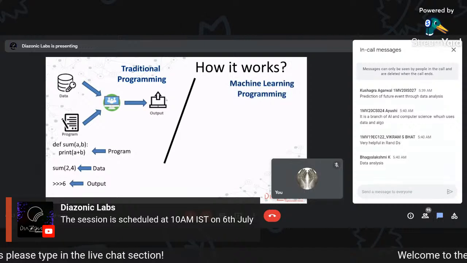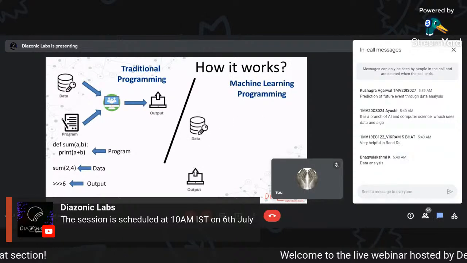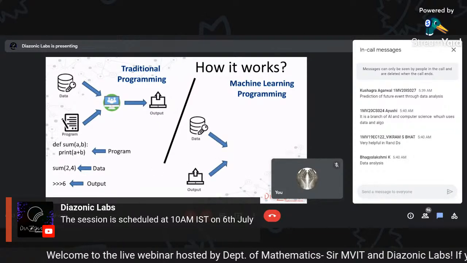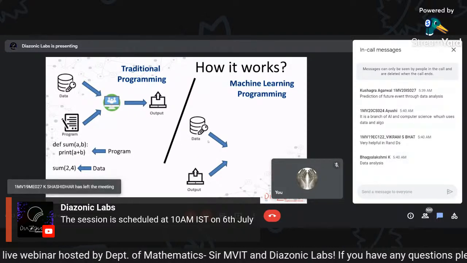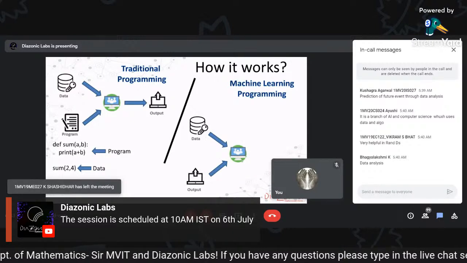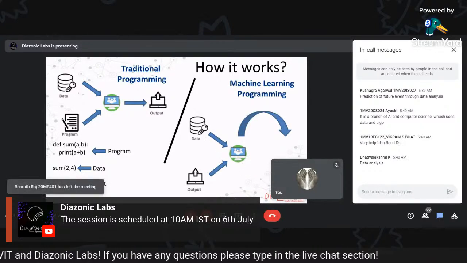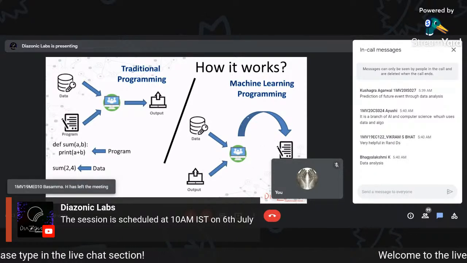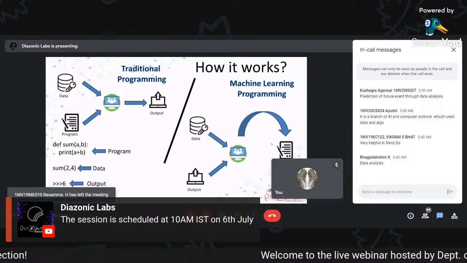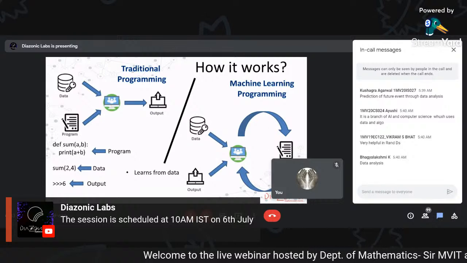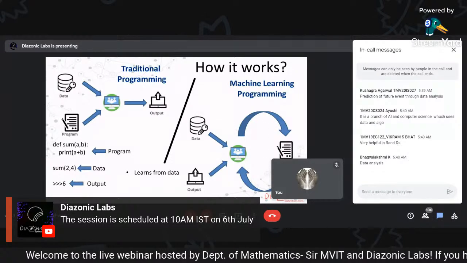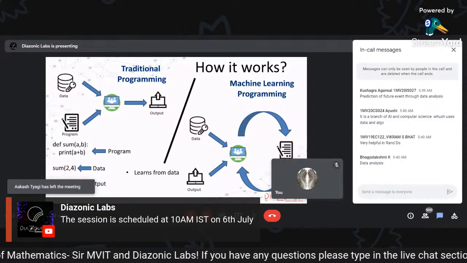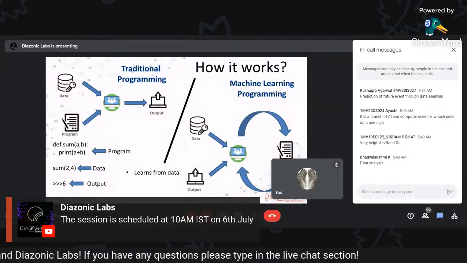Now, what happens in machine learning programming? You've got the data, and you will also have the output at the very beginning. Then we combine both of these things, inputs and outputs, to create a model. This is my model, which I am trying to create on my computer. And then how am I making it smart? I am going to feed it back again, so the model is updated every single time I make some change. So I can update my model and make it smarter and more useful.